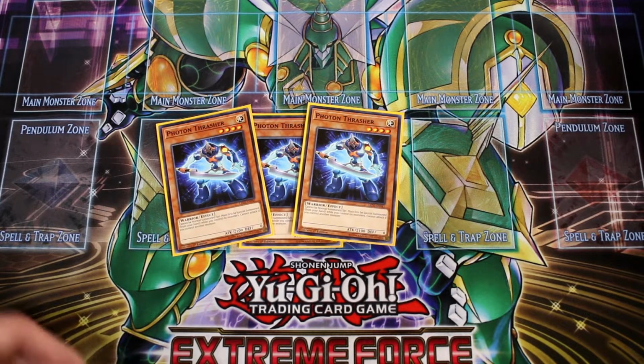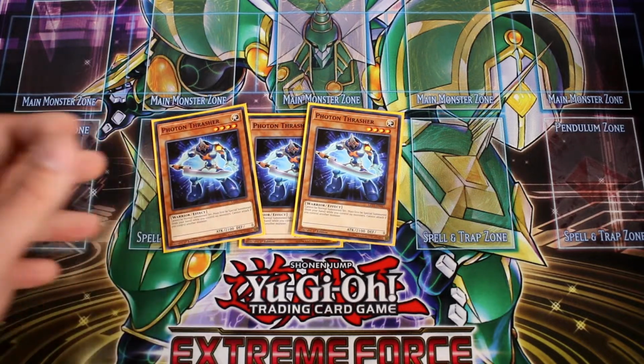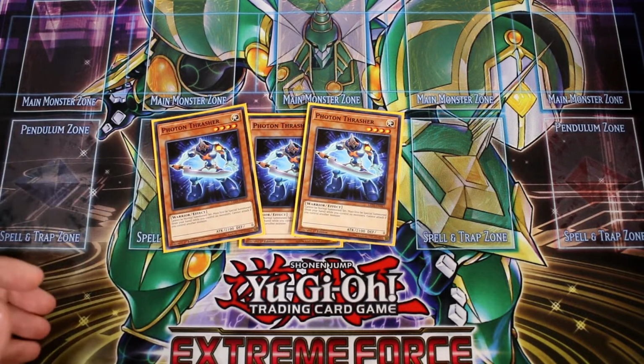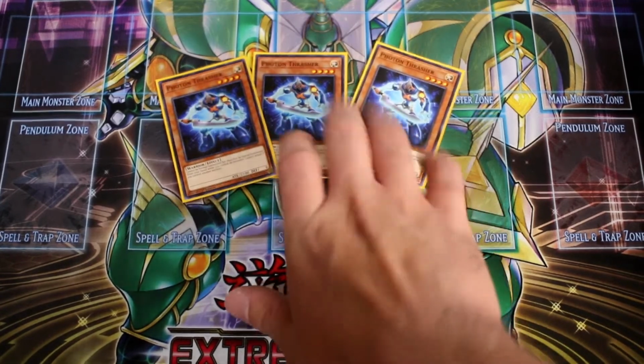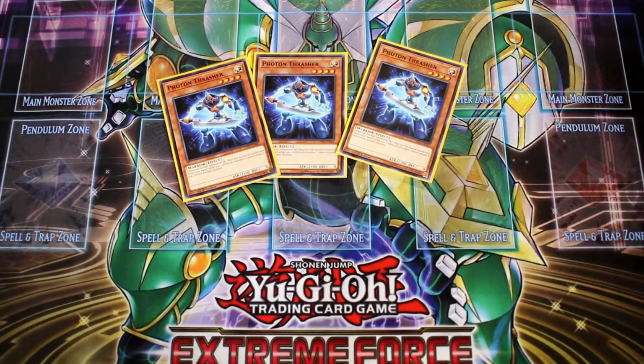So, I mean, that protects your monsters pretty much from any sort of hand traps or any of your opponent's monster effects for the rest of your turn. So, it's a really good combo. I think it's definitely worth looking into. And like I said, I'll showcase that tomorrow as well. But Photon Thrasher is definitely worthy.